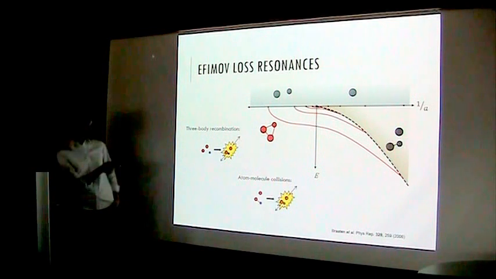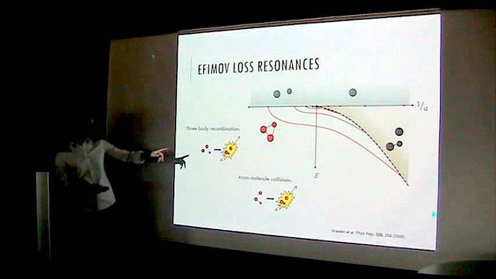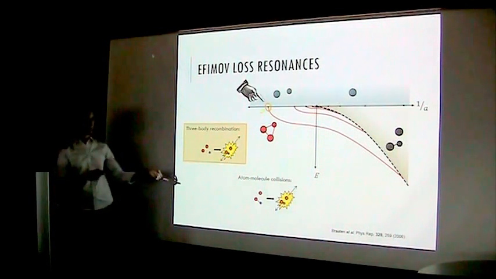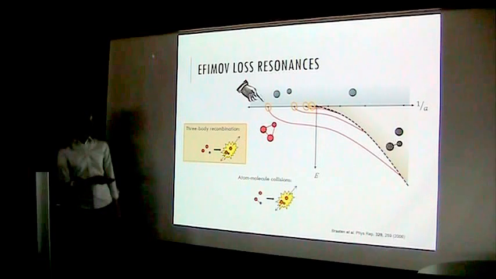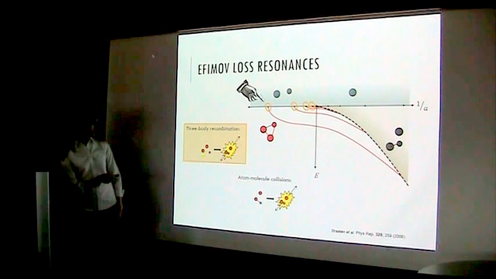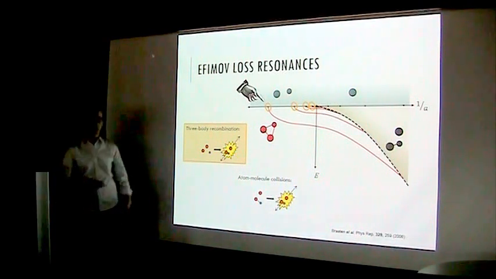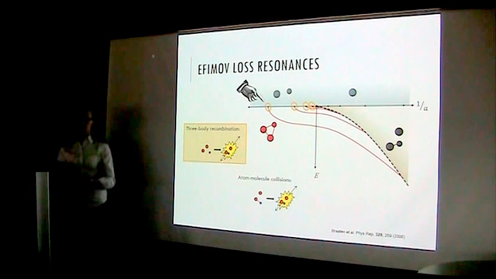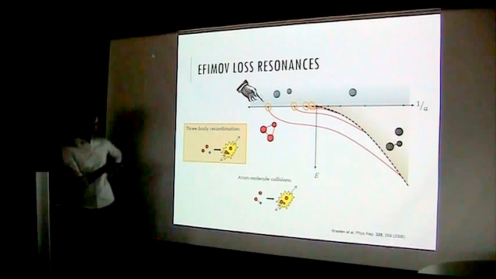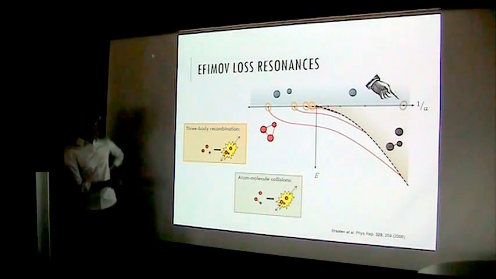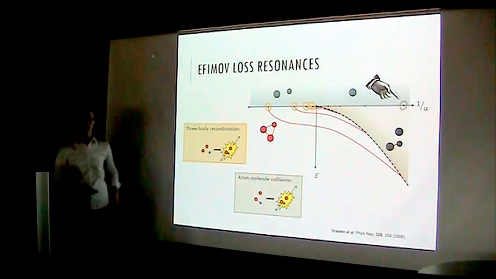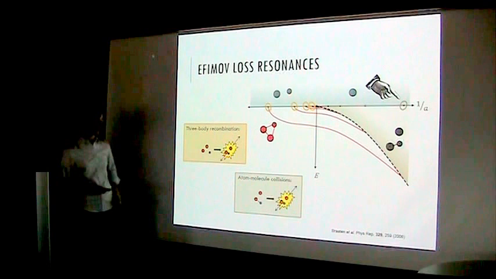And the types of effects we're looking for are basically these loss resonances that occur when the three-body state has zero binding energy, and these create atom loss. This process is called three-body recombination. Basically, three atoms come together, they form a deeply bound molecule. All that energy has to go somewhere. It turns into kinetic energy, which propels the atoms out of the trap, and they disappear. I show this as an explosion, but this energy we're talking about will be like gigahertz or something. It's really small. But all energy scales seem gigantic in our experiments.